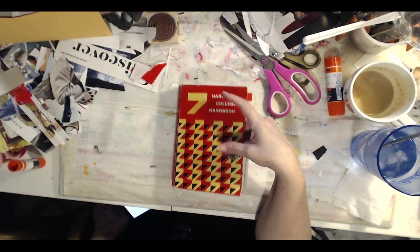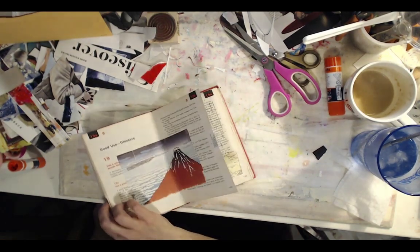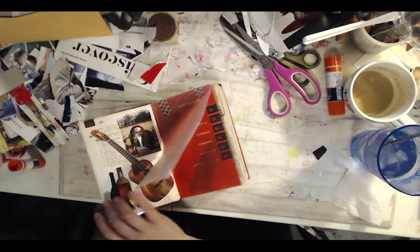Guys, I really love this book. Isn't that so silly? Isn't it so silly how a book that you've been just gluing silly stuff in, how much you could love it?